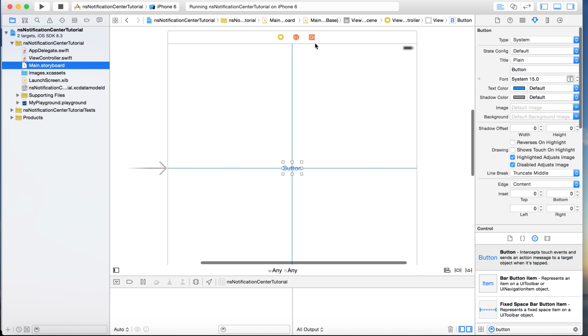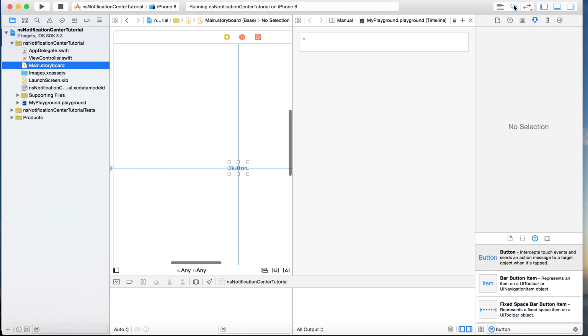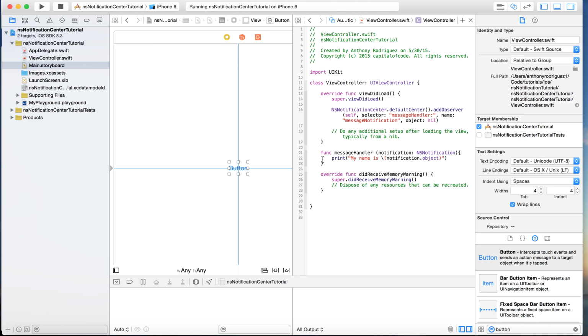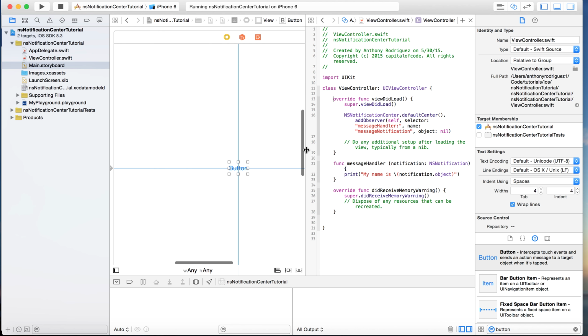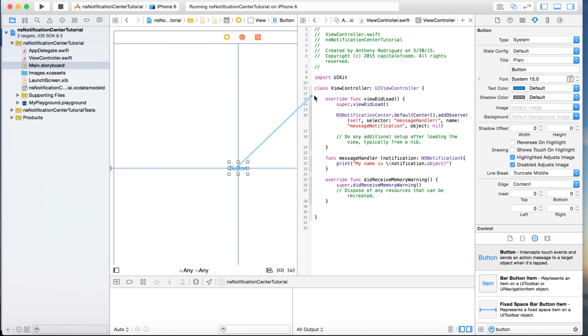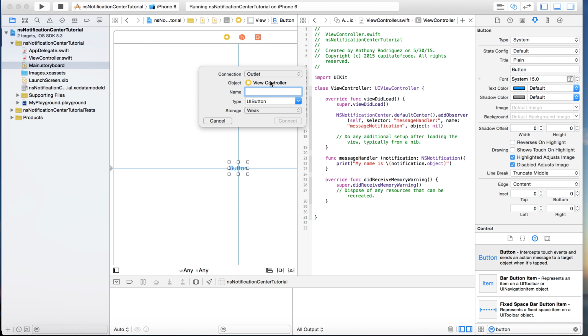So let's add it to our project now. Let's open our assistant editor, and here let's point to our view controller. We are going to drag and drop from our button to the view controller.